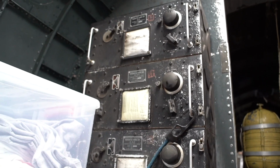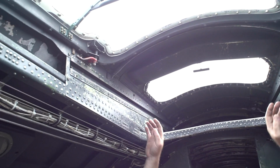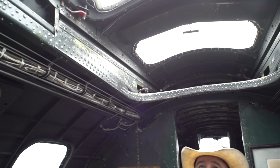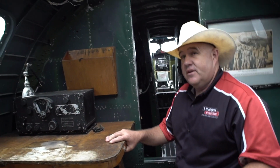We're at the radio operator seat, but here's the really cool thing about this aircraft. This thing was literally designed to be a flying fortress. So above the radio operator, he has a skylight that he can pop out. See these tracks right here? Normally there'd be a 30 caliber machine gun that when they were in combat, he could pop this skylight open, pop out a 30 caliber and protect the top of the aircraft from being dived upon. Now forward of that is the bomb bay. This is where the business happened. We're gonna move in there next.